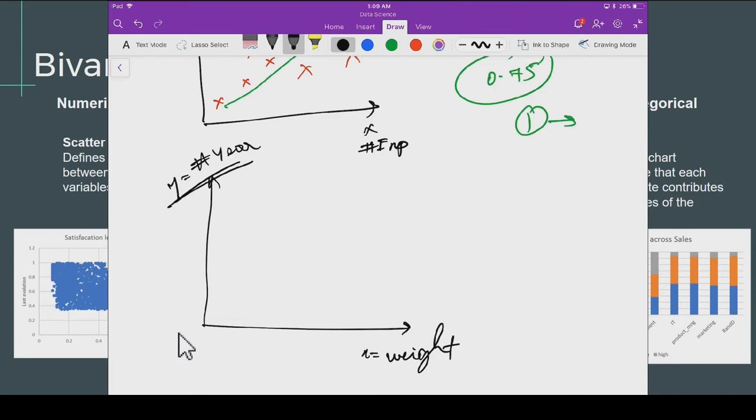So if you try to make a simple plot over here, let's say this would be 50 over here, and this would be 100. We just can't start at zero, right? Someone who's really healthy, we might say that he's going to live for more number of years.